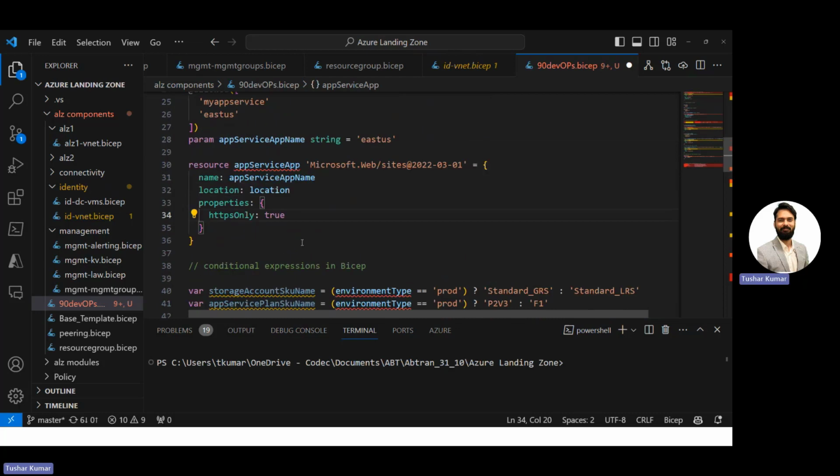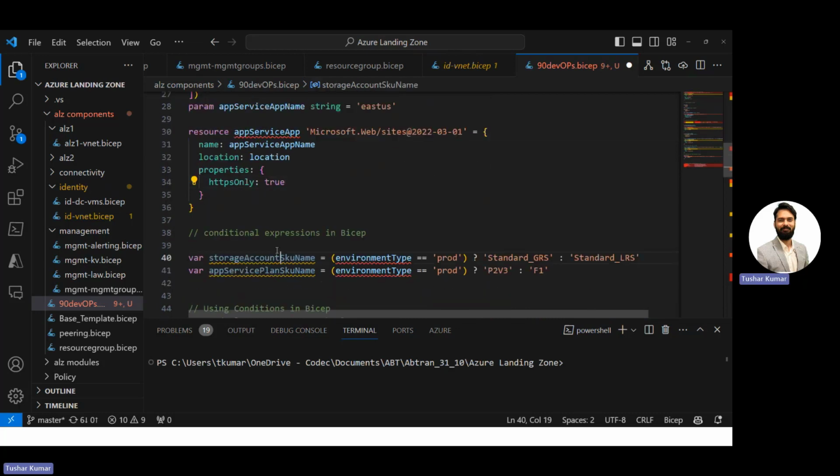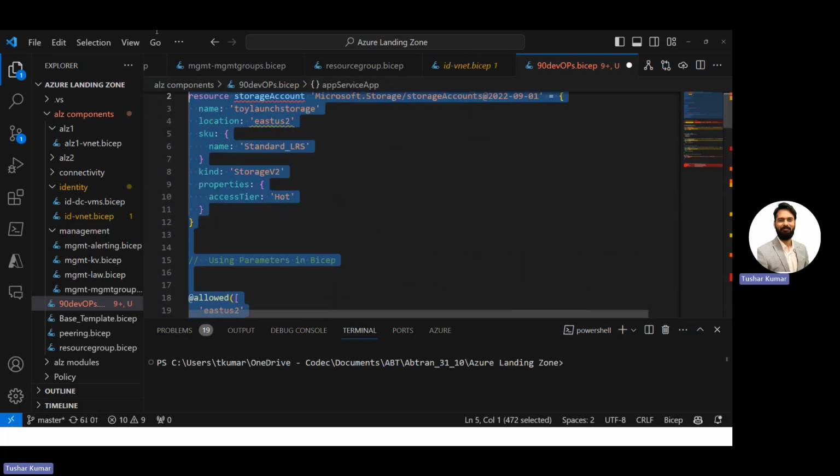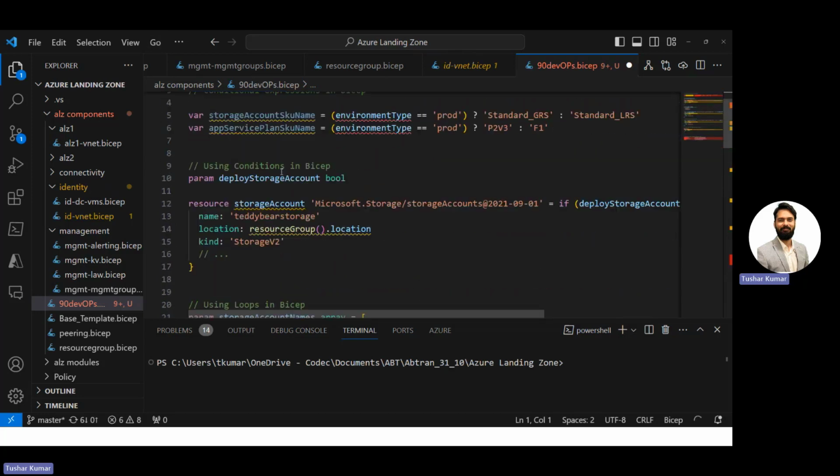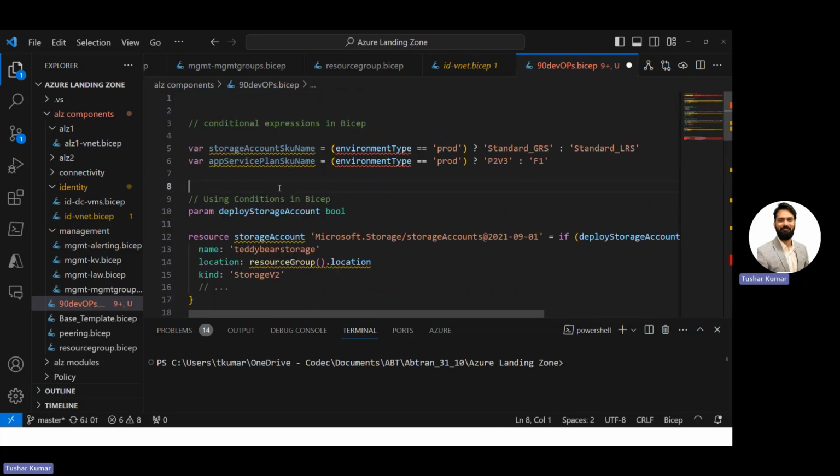Okay. Now, there will be a lot of places where we will be needing the likes of conditional expressions. So let's say we have an application which requires an app service, which requires a SQL database and a couple of other things.